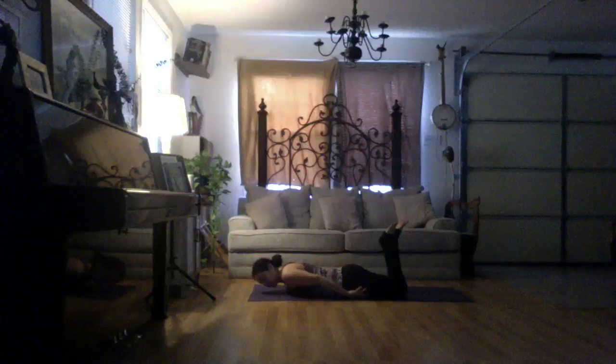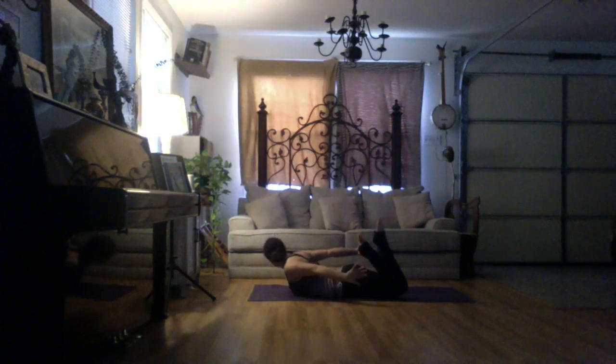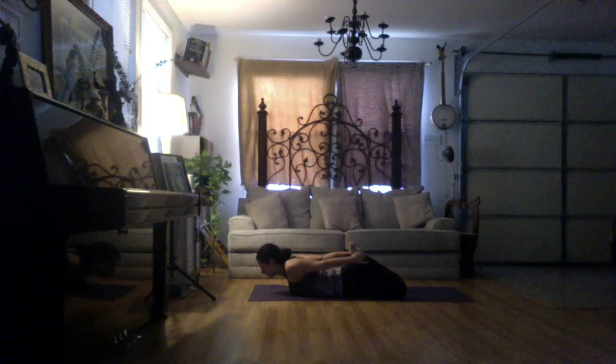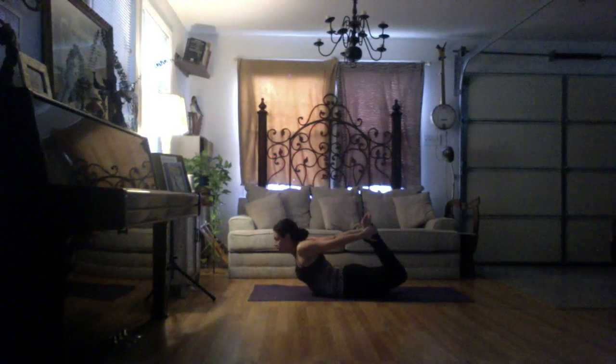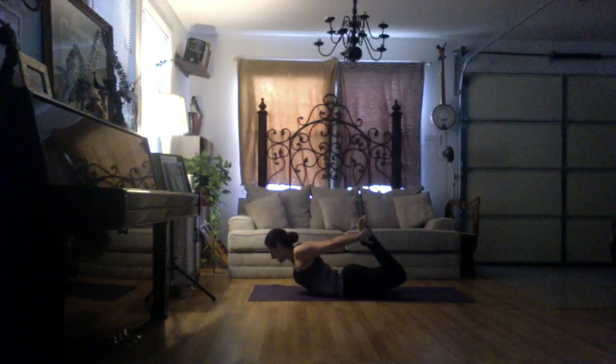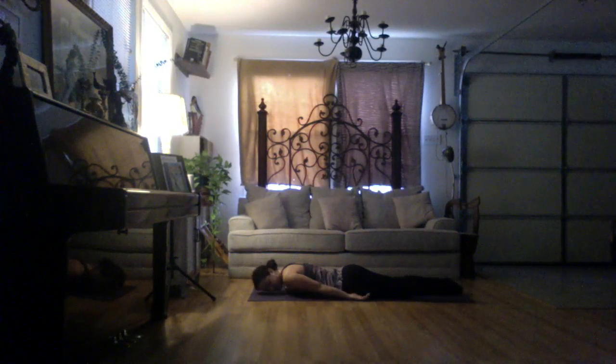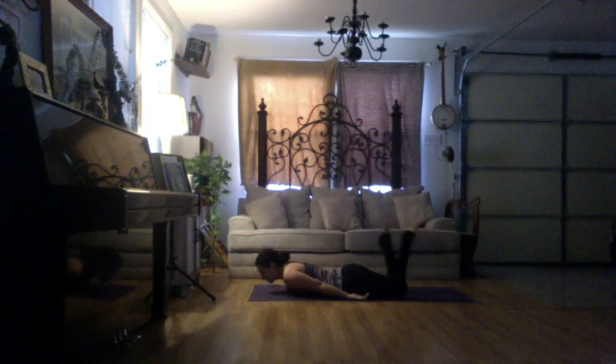So on the next round, you can remain here or you can start to grab your ankles with your hands and then very purposely kick back, drawing your shoulder blades together, activating around the glutes and the quads, opening throughout the abdomen, and then stretching and opening throughout the back. Inhale, and exhale, release. Take a breath, inhale, exhale, and the next round, bend your knees.